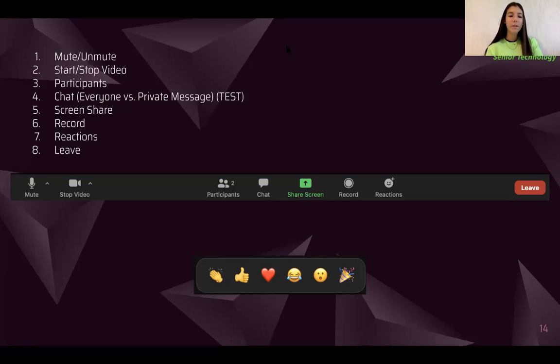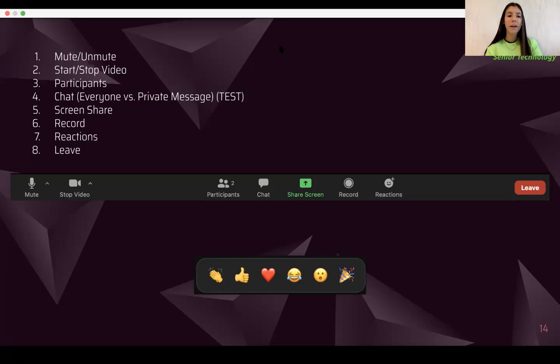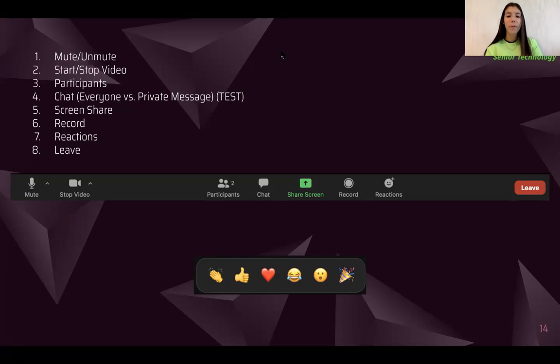If you click on that mute button and we give you permission to unmute, then that mute button will turn white, the line will disappear, and that means we're able to hear you. Right now, I'm not muted, so my microphone is not red and does not have that line across it. But yours does right now because you're all muted, which means that we can't hear anything you're saying. The reason you are all muted throughout this class is so that we prevent feedback issues and so that it's easier for you to hear what we're talking about.